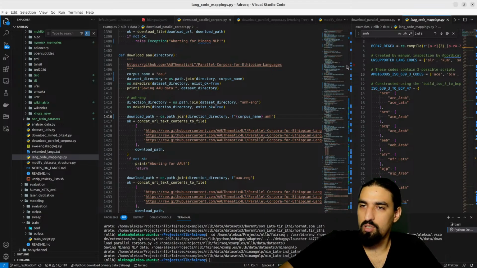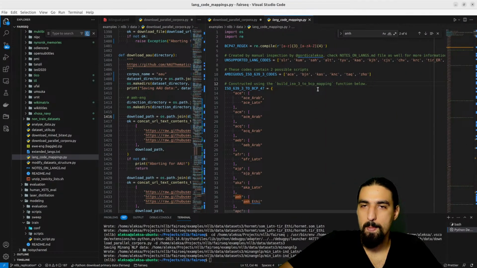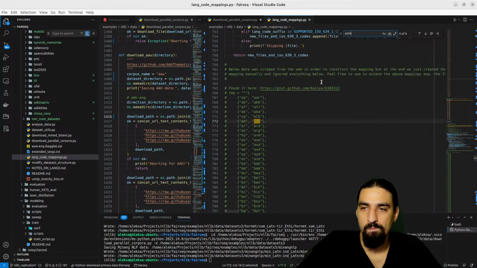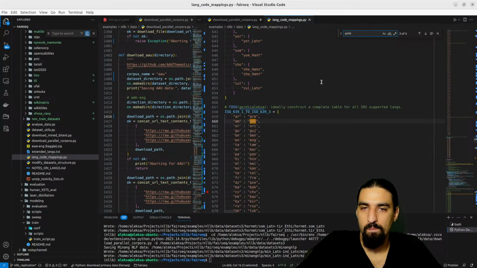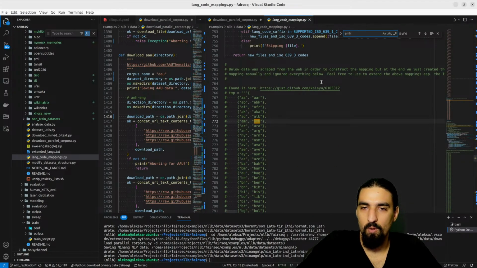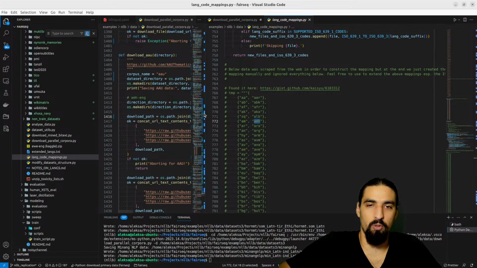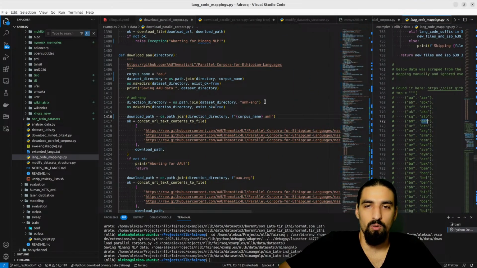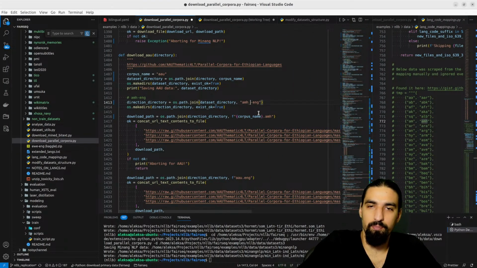Okay, let me just see one thing. Okay, seems like that one is supported. We can just add the script Ethy and then English Latin, and then here we just store it like this.